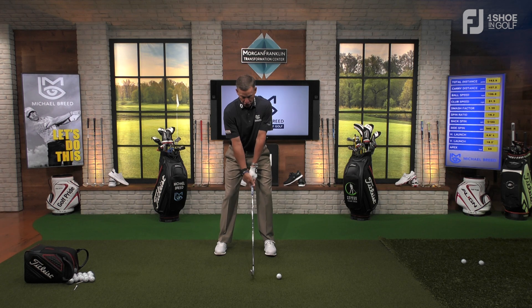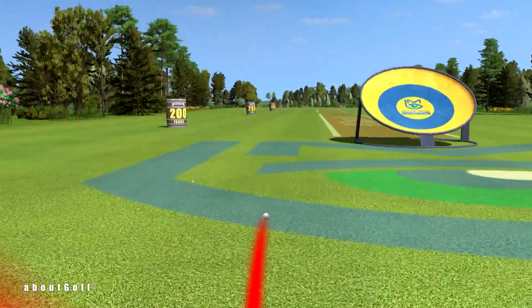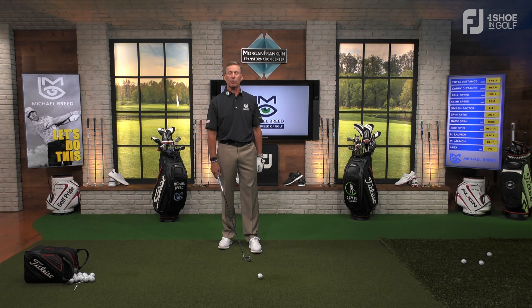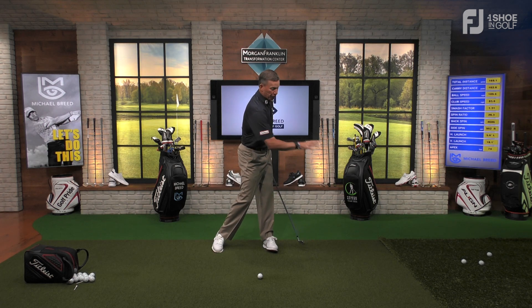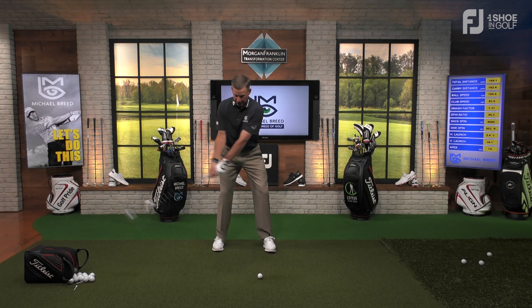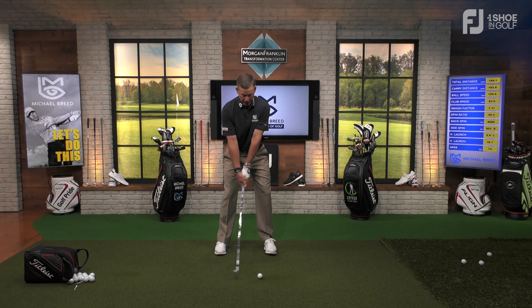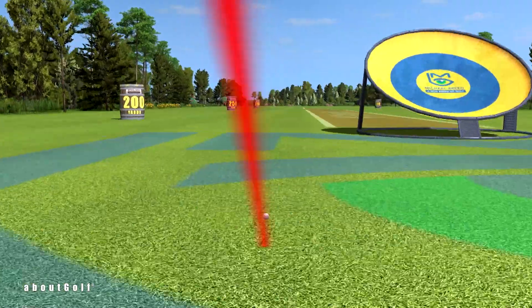Ball outside the lead foot, just inside the strike line. Another one: starts left 5.6 degrees, 952 rpms of right spin. When I hit this, I feel like my upper chest is moving forward and opening, also down to the ground — not up in the air, down to the ground. The chest moves down to the left and comes across left. In regular ball position now, more forward than normal, and we do the same thing.